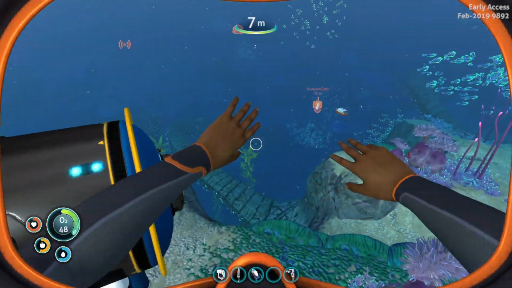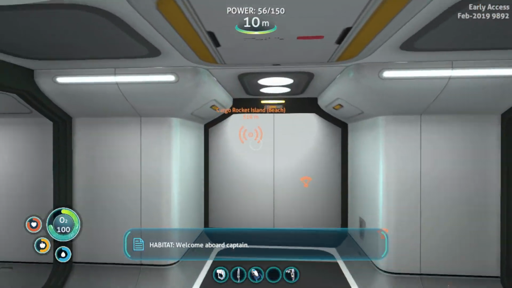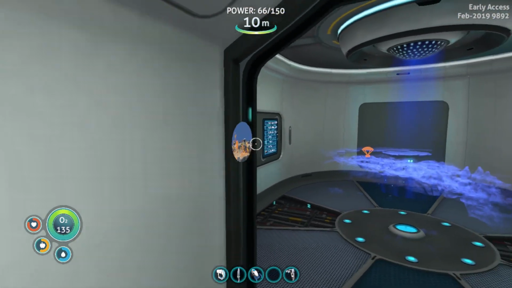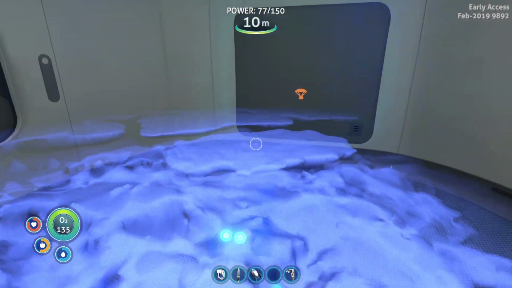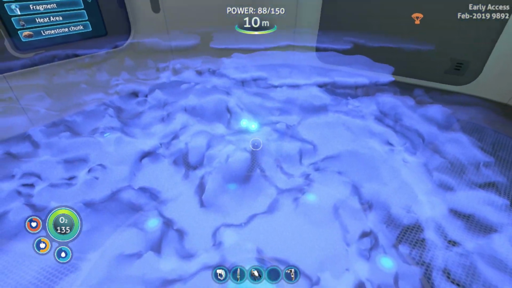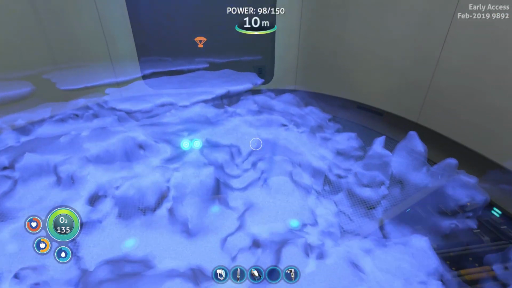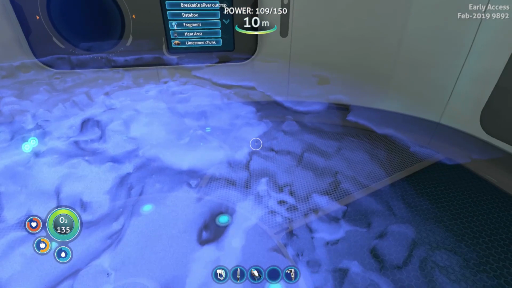Let's go ahead and take a look at the scanner room. I just kind of want to check it out. Welcome aboard, Captain. Oh, that's interesting, but all right. Okay, so what do we have here? So this is where our base is with these 2 cameras. And this is definitely the shallows area. It looks like this is over here.